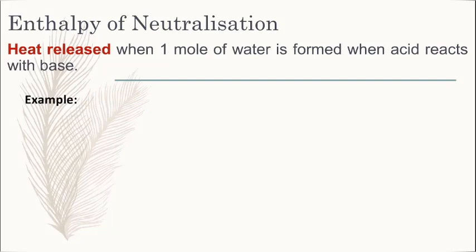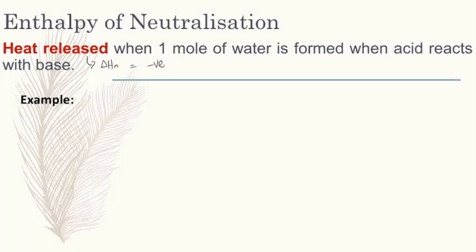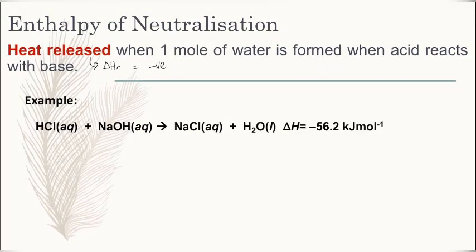Then, enthalpy of neutralization. It is the heat released when 1 mole of water is formed when acid reacts with base. Heat released means that the value of enthalpy of neutralization will always be a negative value. Let's look at an example. In this reaction, hydrochloric acid reacts with sodium hydroxide base, producing sodium chloride salt and also 1 mole of water. The amount of heat released in producing 1 mole of water in this case is 56.2 kilojoule per mole heat.